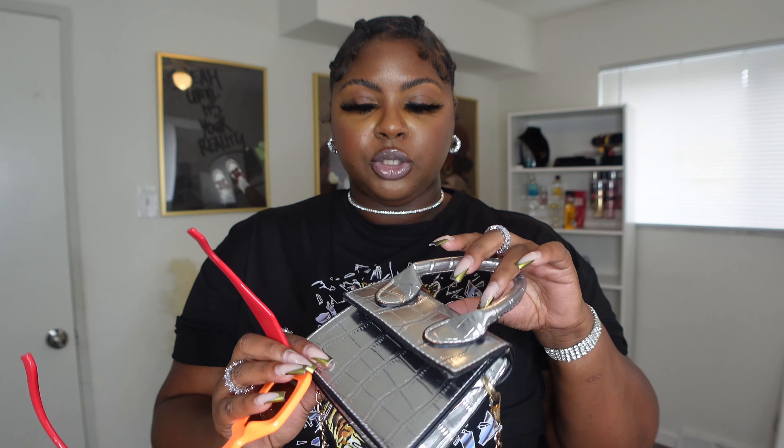The bag is also from Shein — just a little cute smile bag. I wanted to bring out some more silver. The only thing I can say about this bag is the handle leans on it, so I kind of don't like that. But I've had it for a while. I feel like the looks I've been giving so far are fire. It's giving what it needs to give — we eat it and leave no crumbs on the table. It's giving photo shoot, it's giving everything.